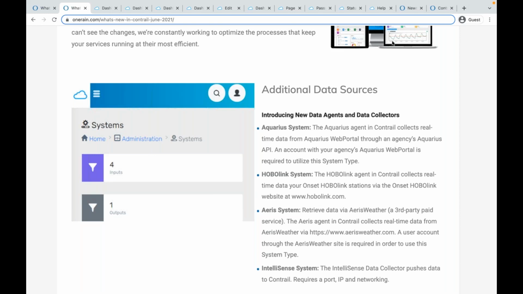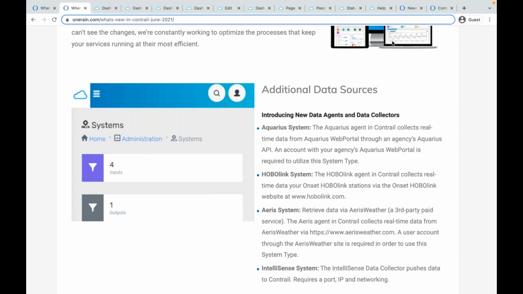Now, a couple of other things, kind of just with data feeds, data types, we have added additional mapping options. We support GeoJSON map types now, as well as the web map feature server type that's available through ArcGIS. So two new map types that we can offer here, just expanding those additional details depending on what you or your GIS department might have in their suite of tools that you can now integrate into Contrail further.